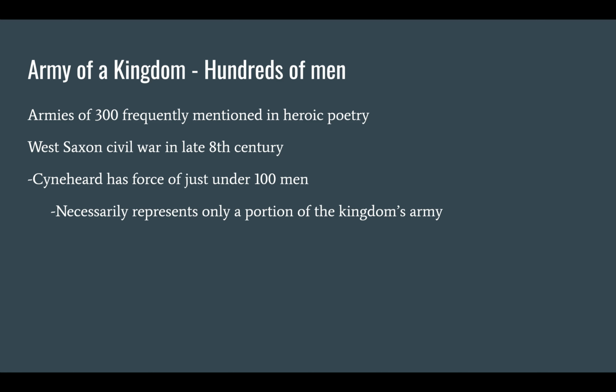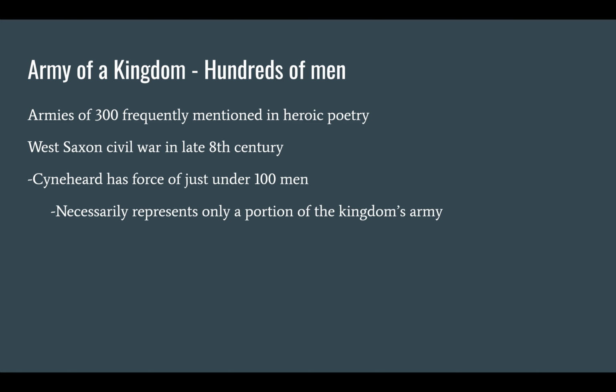So for instance, I'm going to take a civil war in Wessex between Cyneherd and Cynewulf in the 8th century, sort of the mid to late 8th century. And in it, it's estimated that Cyneherd, one of the claimants to the kingship at this time, had 84 men in his civil war.